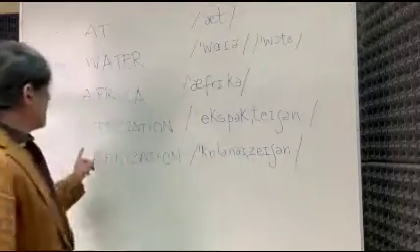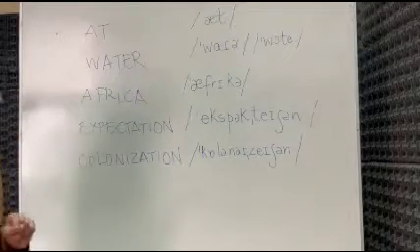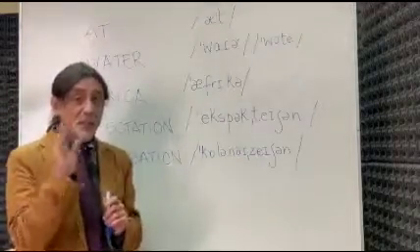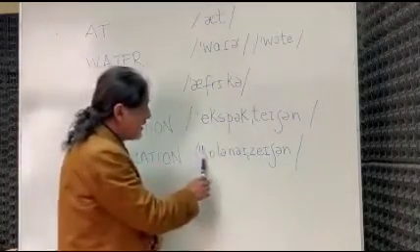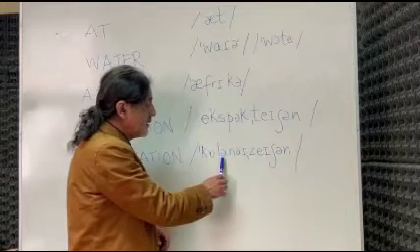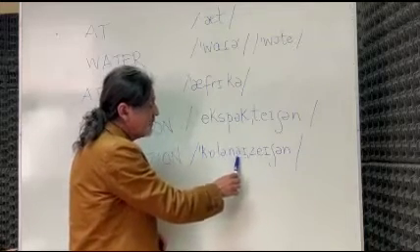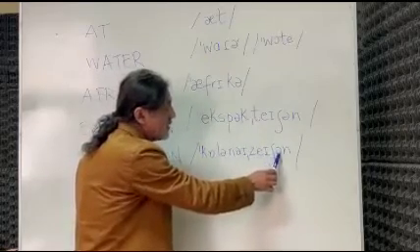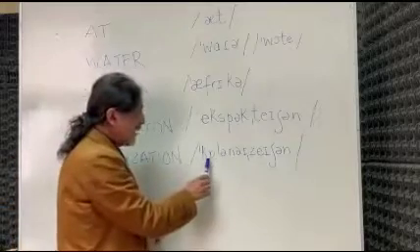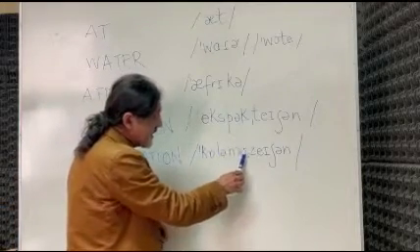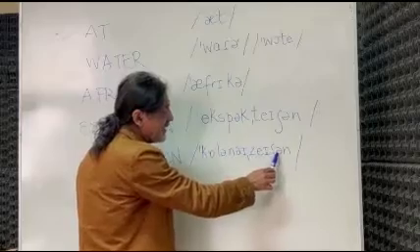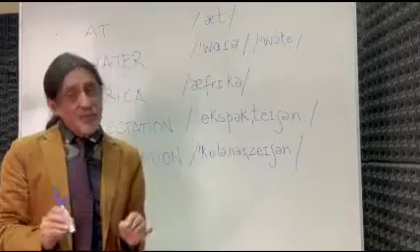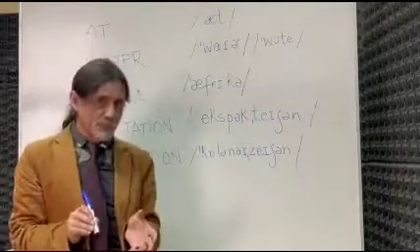The longer word is colonization. Let's see how many segments this word has. It's a long word, so we have k, o, u, n, I. One sound. Z, a, sh, n. Let's count them. 1, 2, 3, 4, 5, 6, 7, 8, 9, 10, 11. 11 segments, 11 phonemes, or simply 11 sounds.